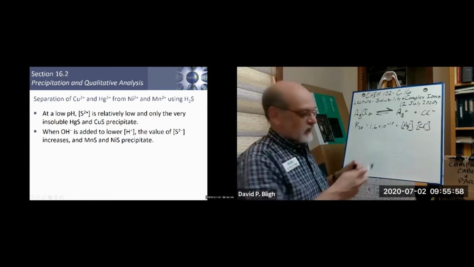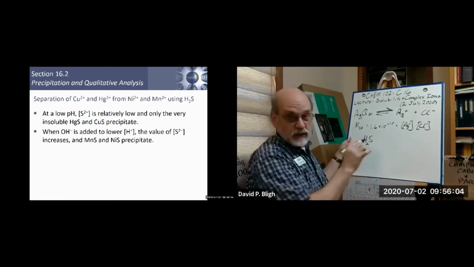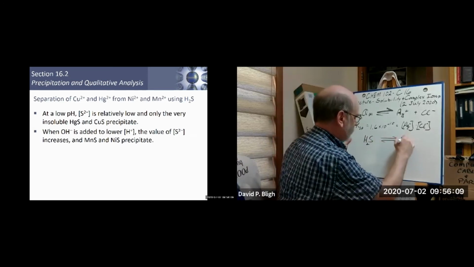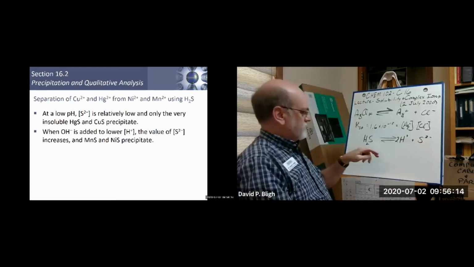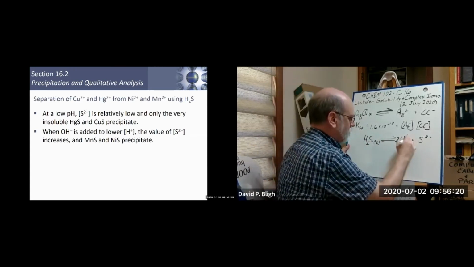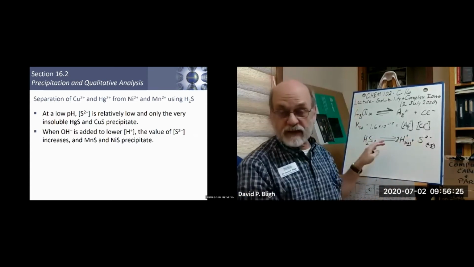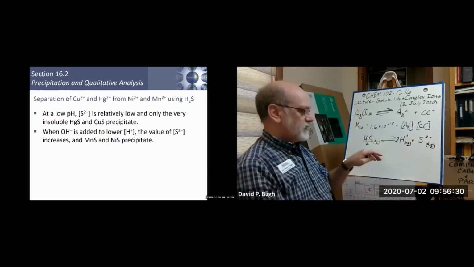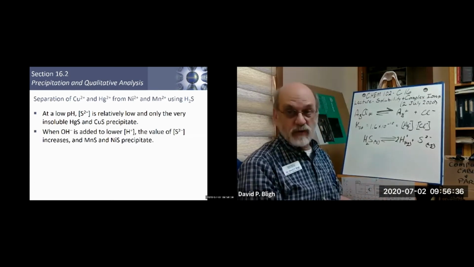Why is that? Well, let's look at the reaction for hydrogen sulfide in solution. So all of these are in solution. Hydrogen sulfide can be in solution, but it's molecular on this side. On this side, it's dissociated. So what if you're in acidic solution? That just means that you've added a lot of protons.